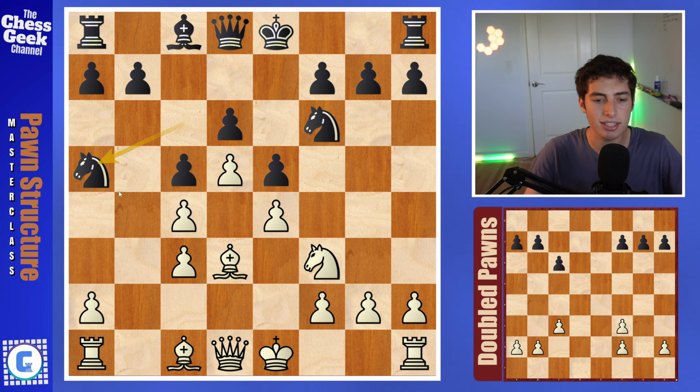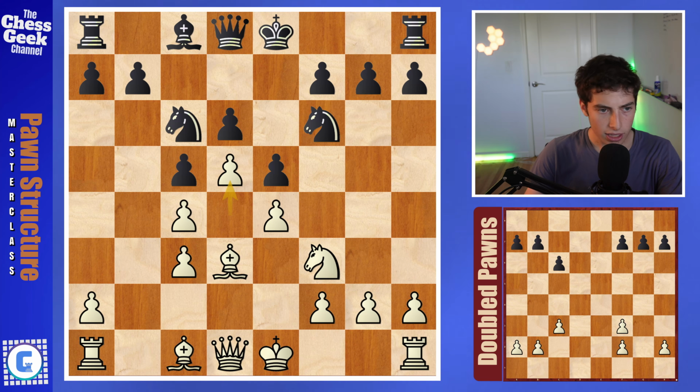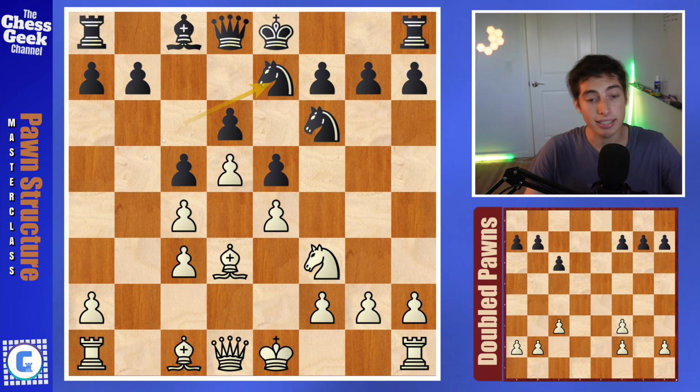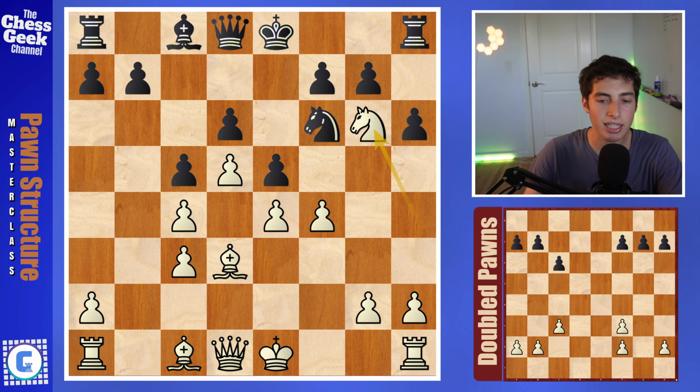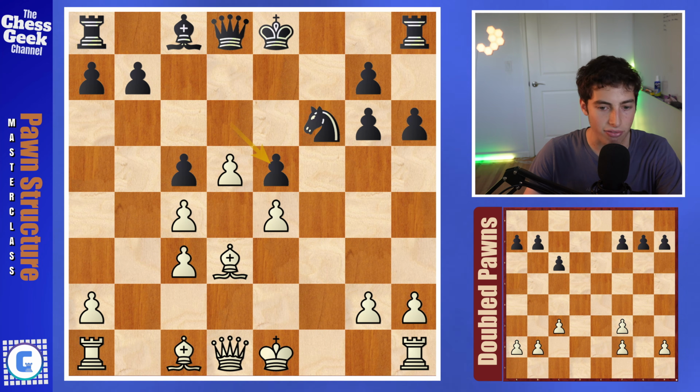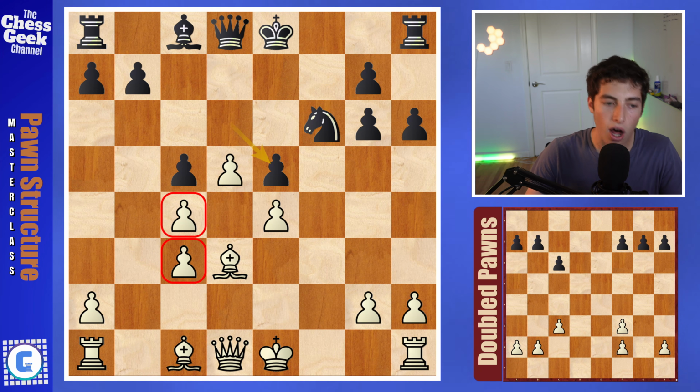Sorry, doubled pawns. And so that is one of the major ideas. Now, admittedly here, Black went for a different idea. They didn't put their knight on a5. They didn't put their bishop on a6. They just developed in a different way, which is also fine. I mean, these pawns pose other issues and other problems for the white side.